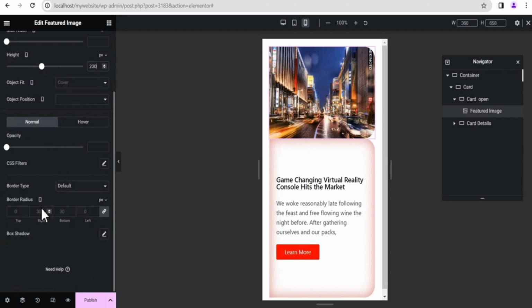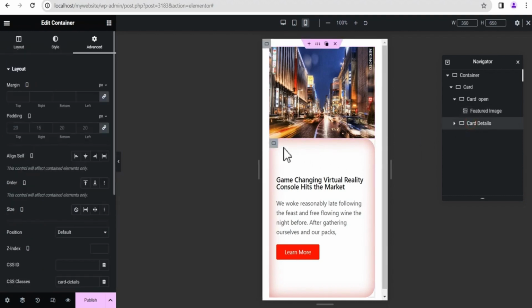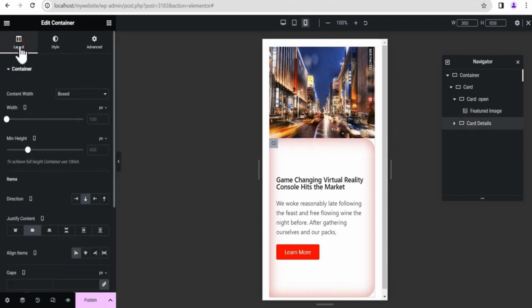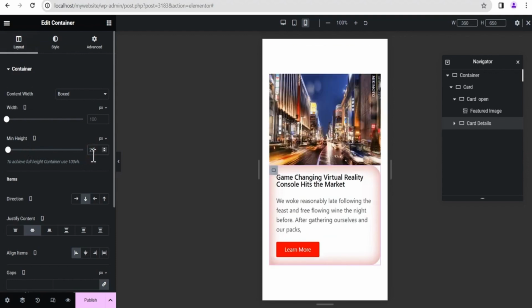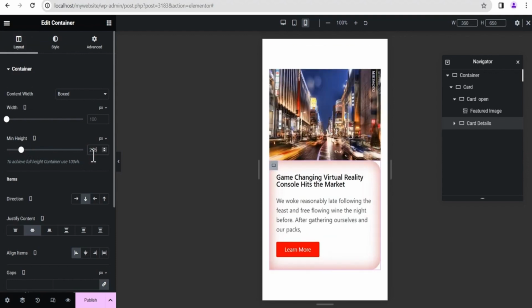And then we're going to link this and then remove this padding. This border radius, I'm going to remove the border radius. And so now for the card details option here, the first thing we're going to do is for the height here, which is 400, we're going to reduce it to, let's say, 275. 275, we have something like this.